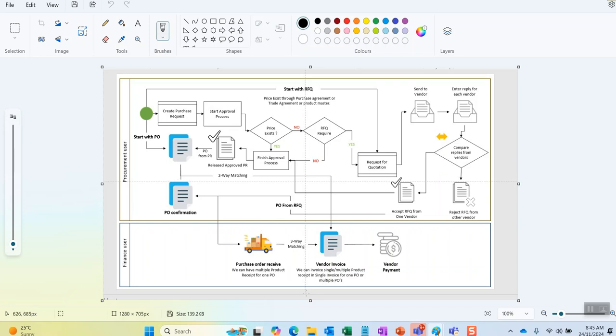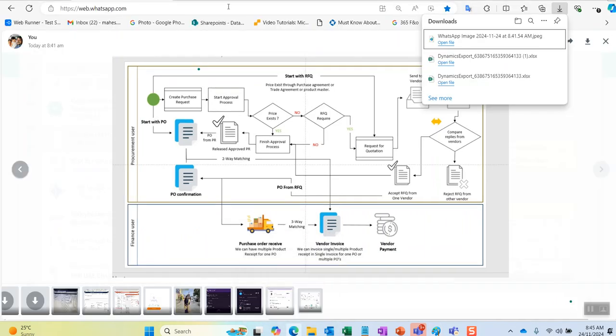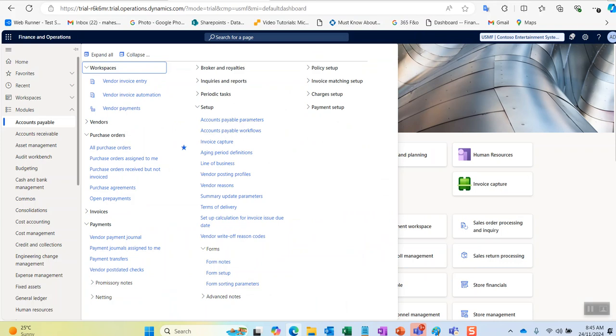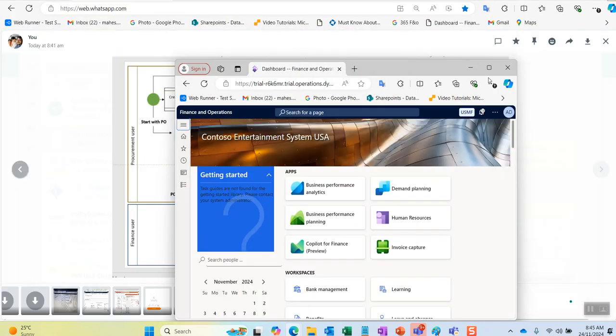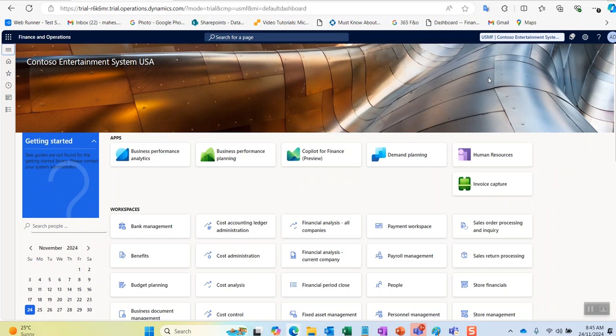Okay, so let me go to our instance. This is the trial instance. To create the purchase requisition, there are mandatory things which need to be in place. For example, if the user is available but is not able to create the purchase requisition, you will face these kinds of issues during support time, or if you are implementing for the first time. There are some procurement users who don't have access to create purchase requisitions. So you will face these kinds of issues.